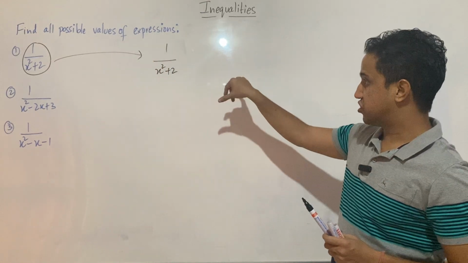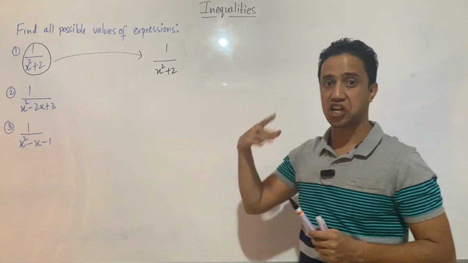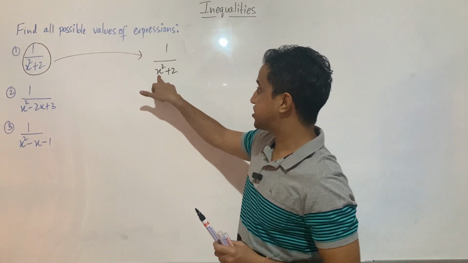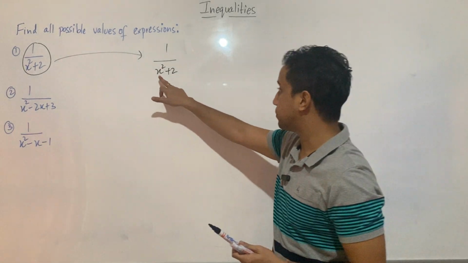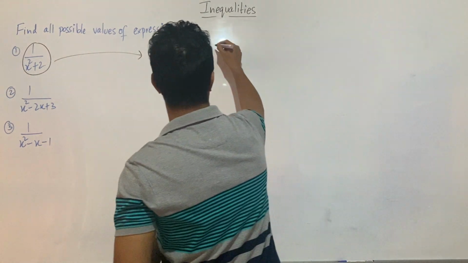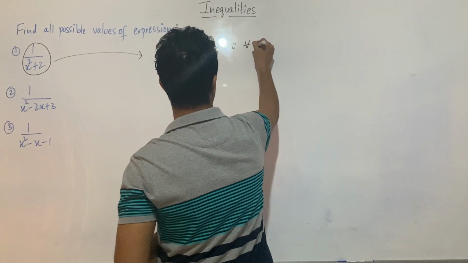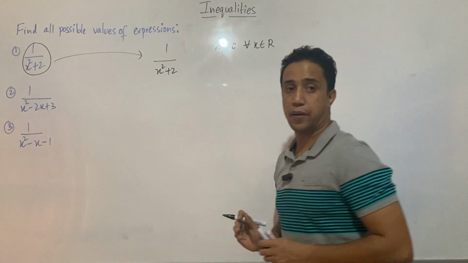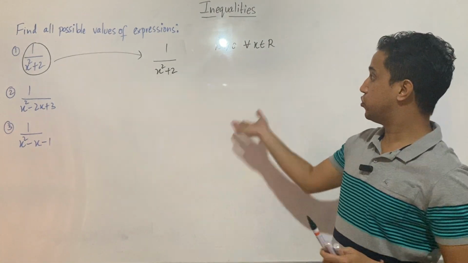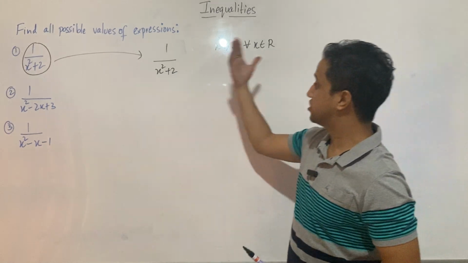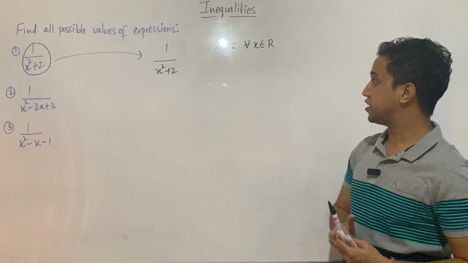If you look at this expression, especially in the denominator, here we see x square, right? Because the square of any number is positive, from here I can say that x square is going to be greater than or equal to 0 for all real numbers. Whenever you put any real number here, if you put 0, you will get 0. If you put -1, you will still get a positive value, because it is a square.